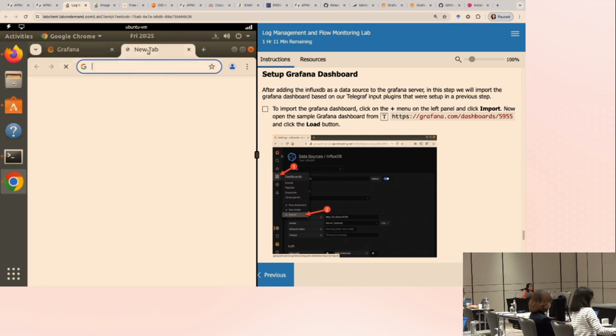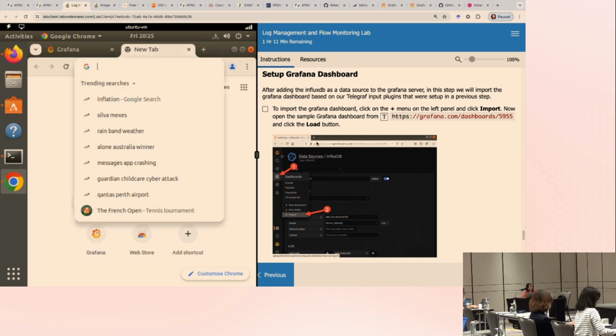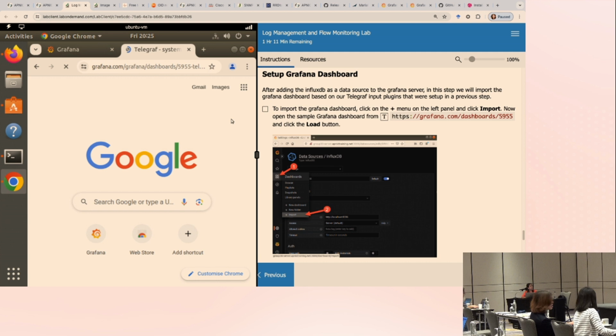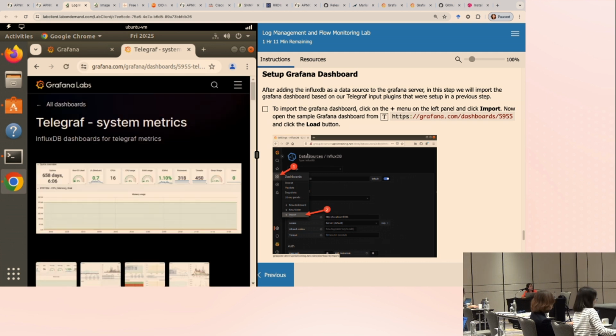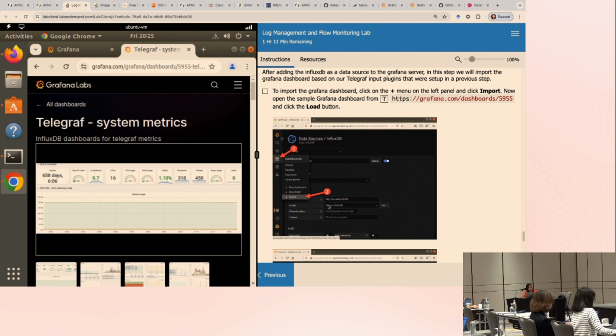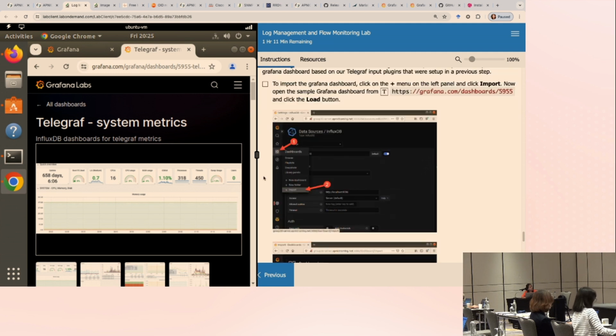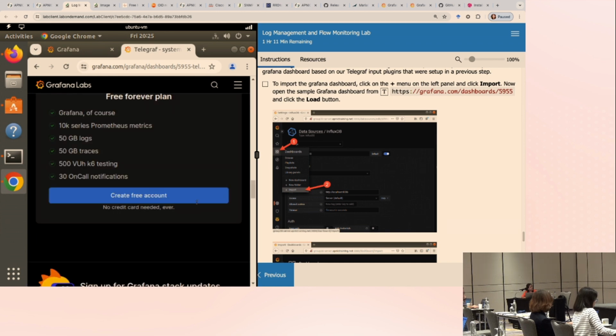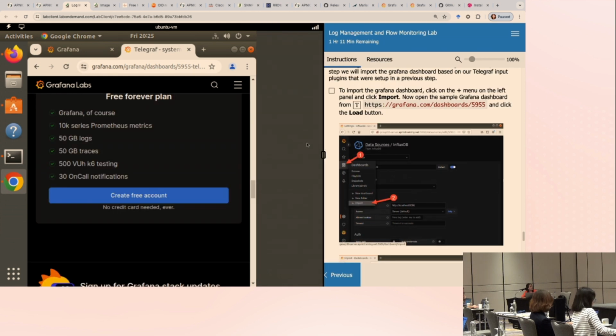I'm trying to open a new tab. So this is one of the dashboards that's available. Telegraf system metrics. And what we want is to load this one. Again, I can't find the option to do that because of the screen size. But I think the moment that I change screen, I should be able to see it.